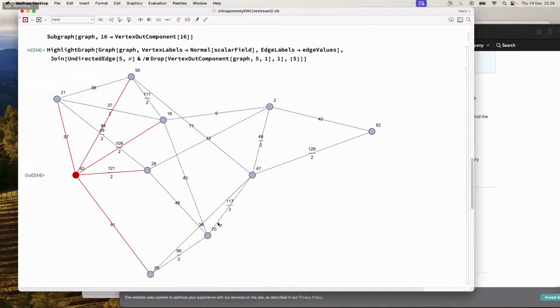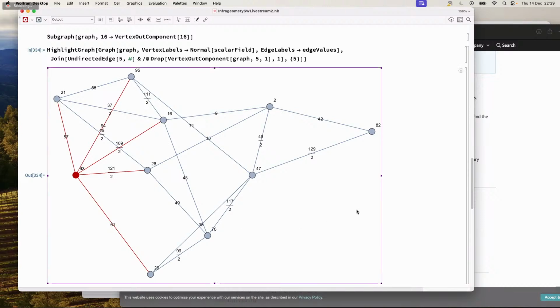Right. And so one of the claims would be that in this infrageometric formalism, there's no such thing as a truly discontinuous function. There are only functions that have lower and lower degrees of smoothness. All right, let me understand that claim. That's an interesting claim about what it means to be discontinuous here.